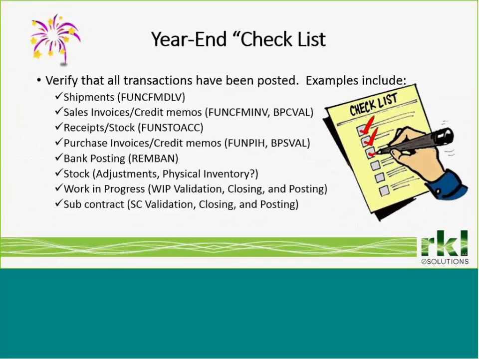All right, the checklist itself. A lot of this, obviously, is stuff that you all do on a monthly basis as well. Clearing out the year includes closing out December. Like you do every month, you need to validate your shipments, and you can either validate them one by one, or you could use a utility where you mass do multiple shipments at once, the same as sales invoices and credit memos.